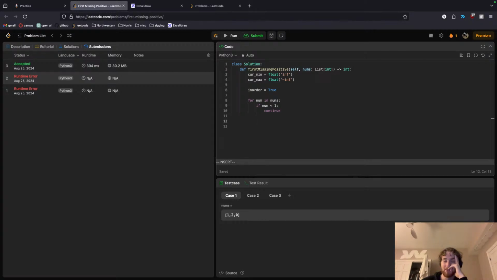I see why you said this was a weak algo. How do I do this with this space constraint?